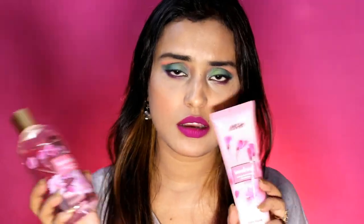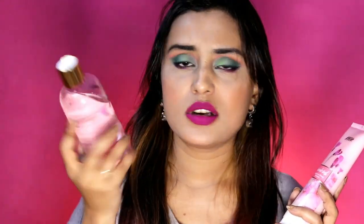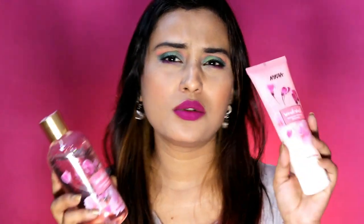The next product is a body scrub. If you are taking a shower I don't think you need to use both the shower gel and the scrub at the same time, because if you are using a loofah you are already scrubbing your body. But there are some days when I don't feel like using the shower gel, so I use the scrub. It helps with body polishing — you don't need a loofah, just take a little on your hand. There are walnut scrub particles in it.